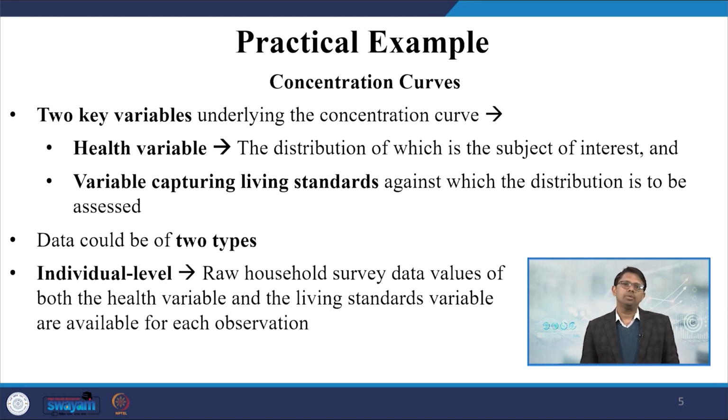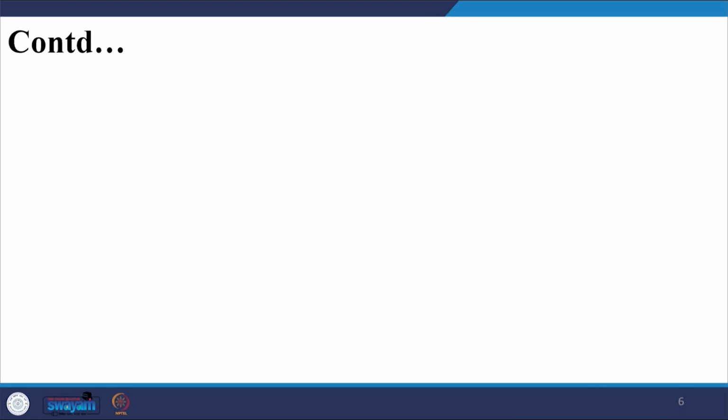At the individual level, we collect the data from the household. They are called raw household survey data, and the values of both health and living standard are available in different rounds of the large scale survey data, which we have already discussed. And then in the group data, the living standard is grouped instead of individual information.